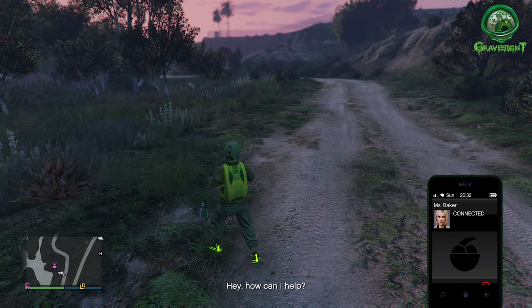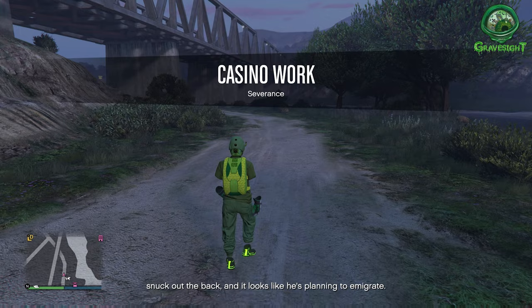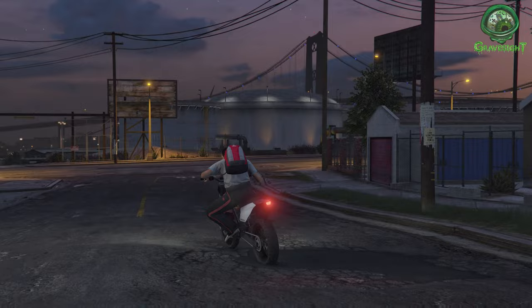Let's go ahead and call up Miss Baker again. Looks like we got Severance right here. Severance is what you could call it. So this one, once again, is a really easy mission. I like getting this one as we're working on the 100 casino work missions from Miss Baker. So you're just going to have to go to the location. It's going to be a dude on a dirt bike. Yeah, it's a dirt bike.